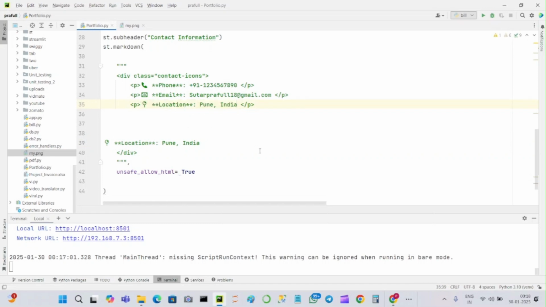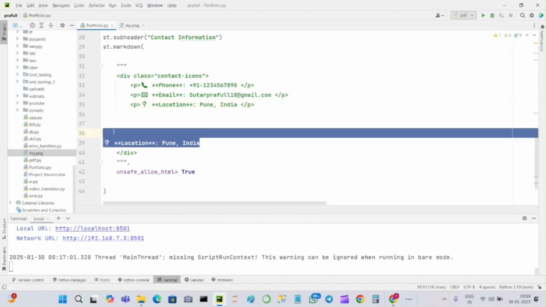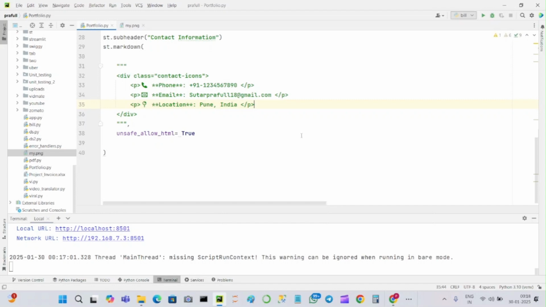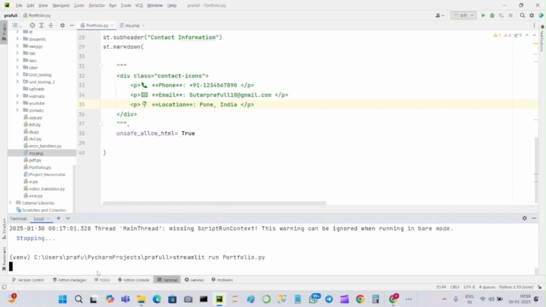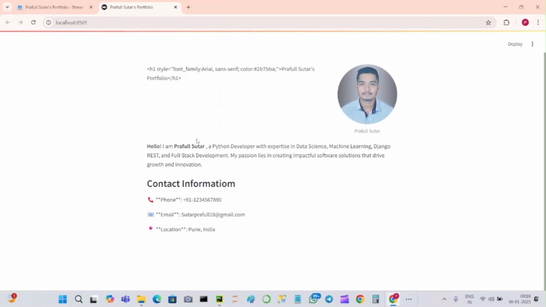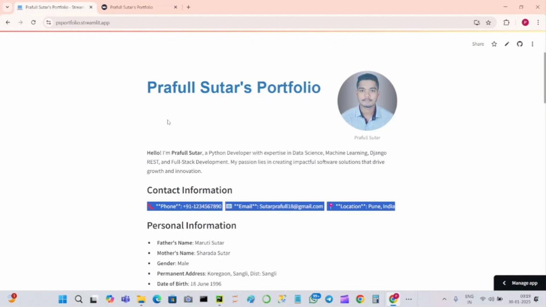I will provide you a Git library from where you can easily copy all the code, and by replacing your data you will get the same result. Let me see after running this. Okay, perfectly running on the web app. After we add CSS and HTML, it will show exactly like this section.